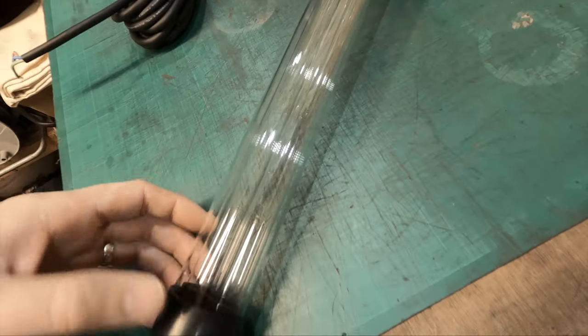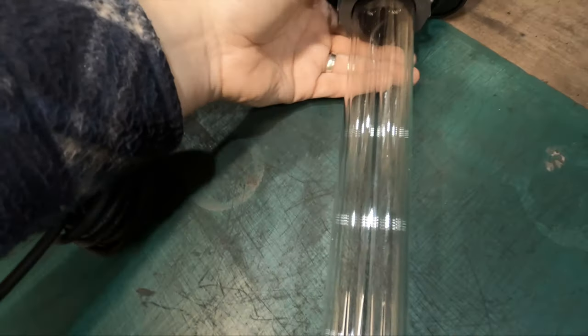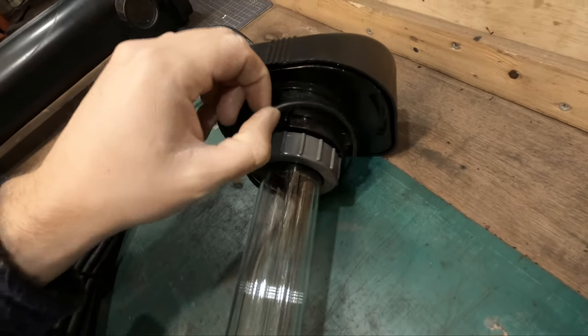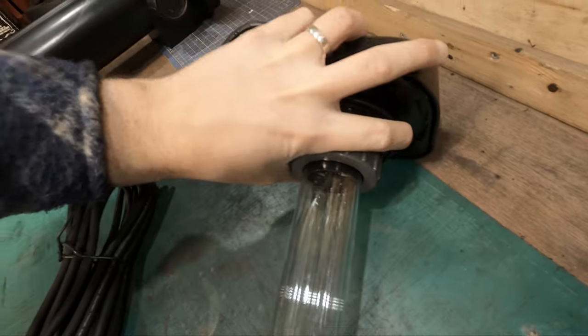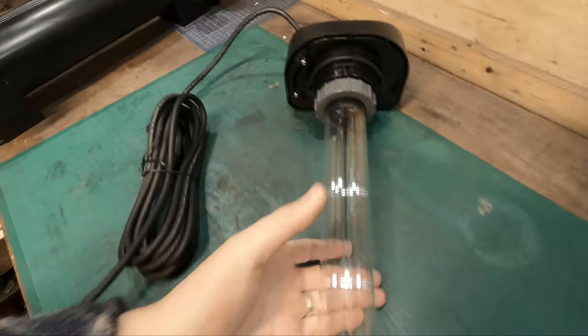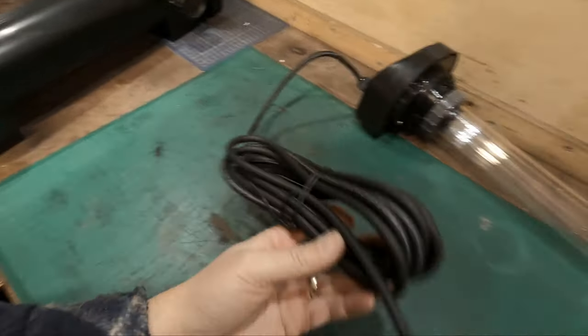So this seems okay, this seems intact. It's a pretty decent quality size bulb. It's got a watertight seal at the top. And you've got the O-ring. Gotta make sure that's back in place before we turn the thing on. So I think the next step is the plug.